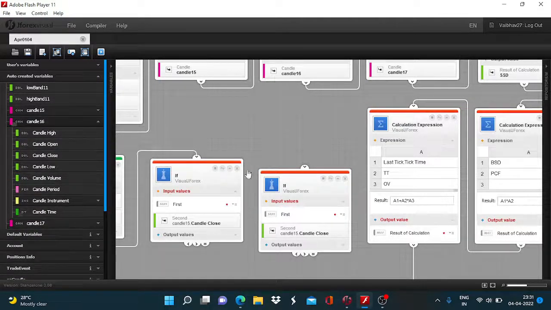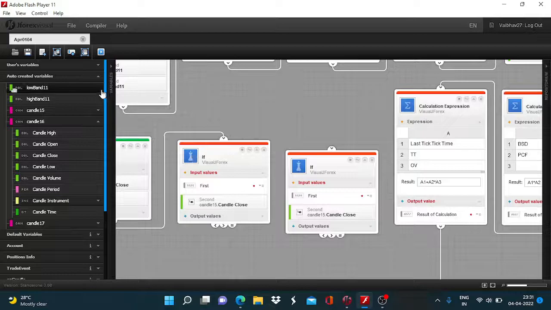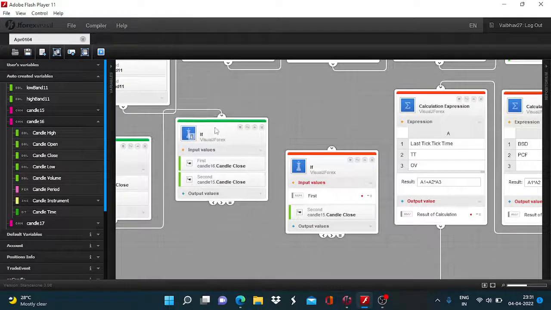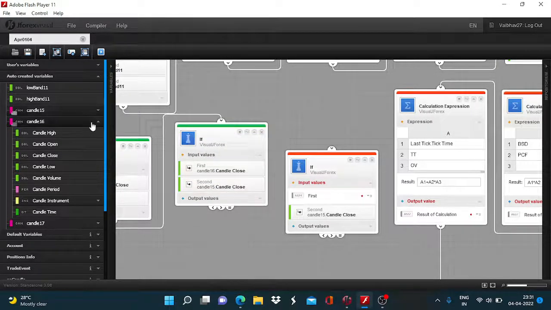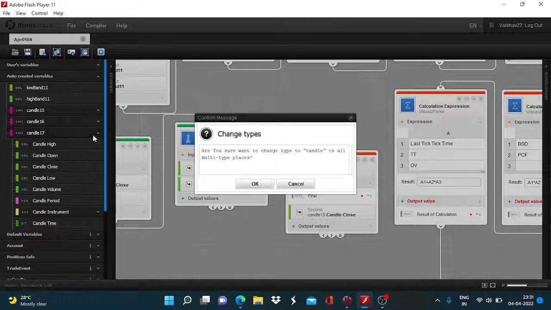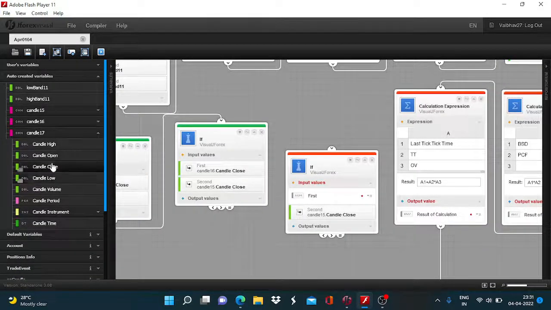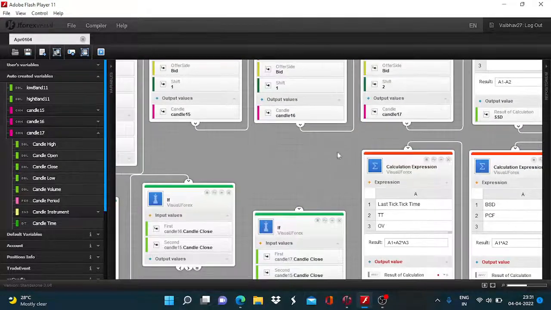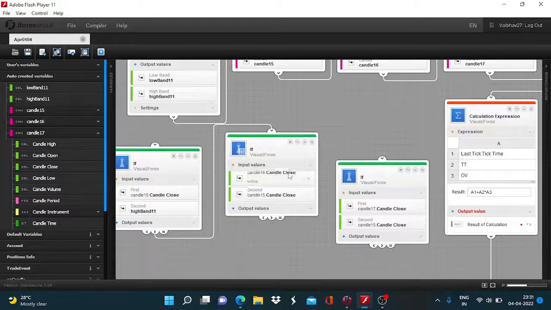So I add this as the first input. Okay, so this one here, the condition needs to be that first input is less than second input.